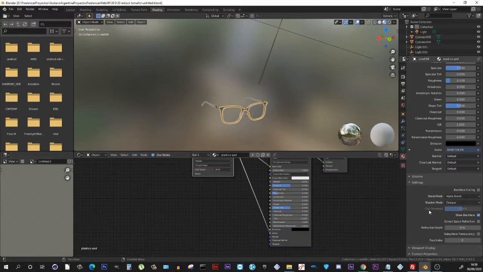And another thing that is very important: put this in material properties, and it's very important that alpha blend, opaque, and alpha clip, you can change the appearance of the model with the opacity.